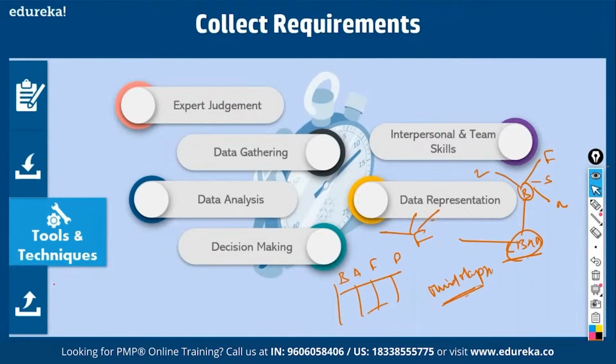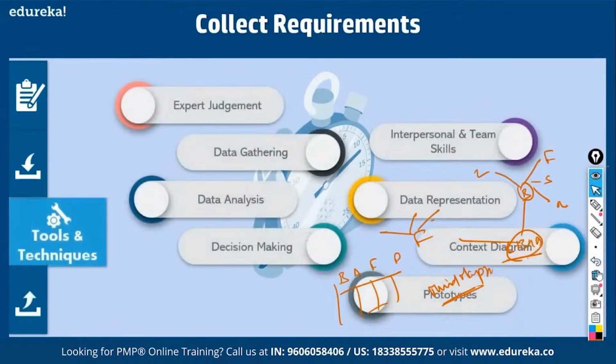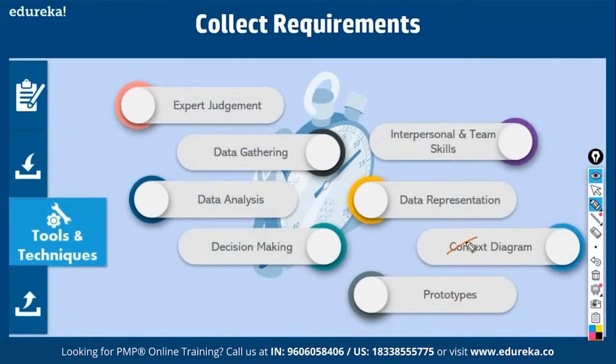You come up with requirement documentation. A prototype is some sort of mock-up. A context diagram refers to a use case. What is a use case? When people, systems, and processes interact. For example, you're a bank user. You access a banking system and the bank interacts. You have people, you have processes, you have systems interacting.